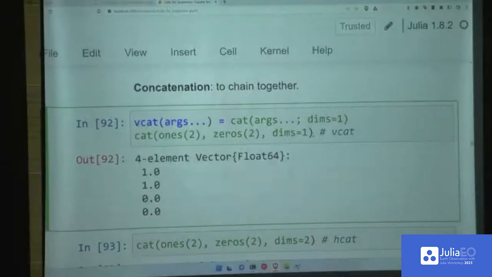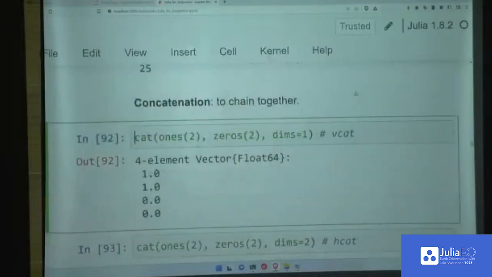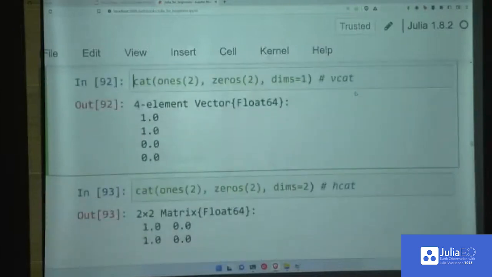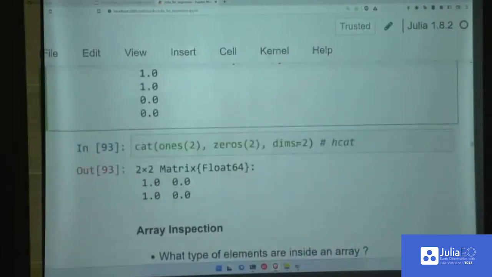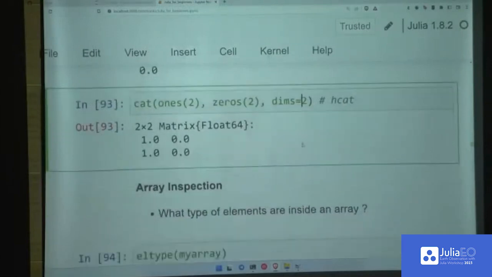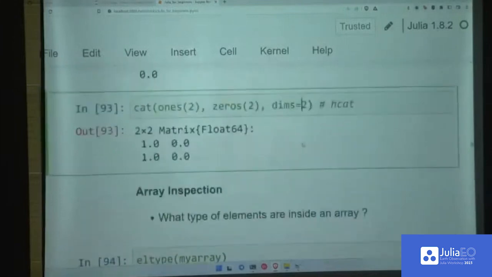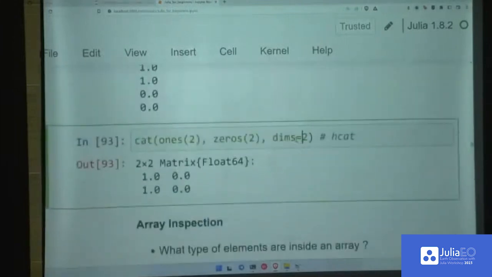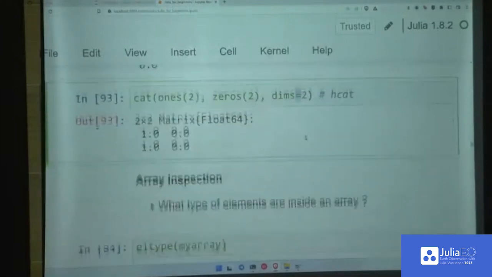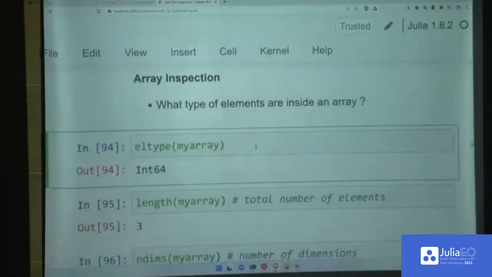So that's the more generic version of vcat. And you have also hcat to horizontally concatenate, or pass the dim 2 argument to cat. Yeah, I think every language that is used more scientifically has this.